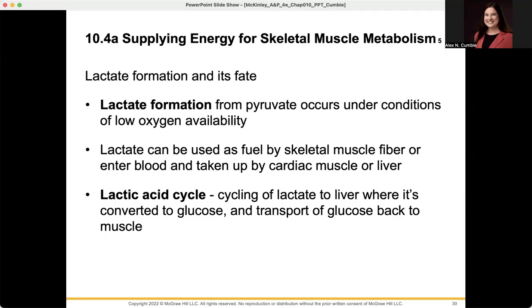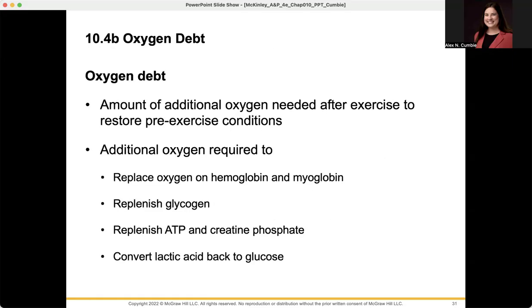We did learn in a previous chapter what happens if we don't have enough oxygen and we cannot complete the aerobic respiration cycle inside the mitochondria. We know that our pyruvate, which is produced by glycolysis, is going to eventually form lactate, okay? Lactate can be used as a fuel, but once it starts breaking down, it can form lactic acid, and that lactic acid can get built up in muscles and cause pain, and it is an indicator that we don't have enough oxygen supply to those muscles.